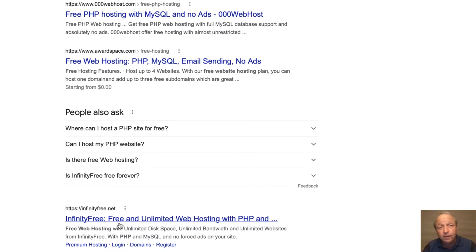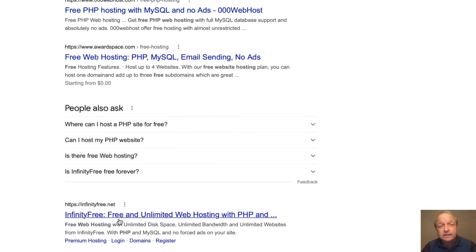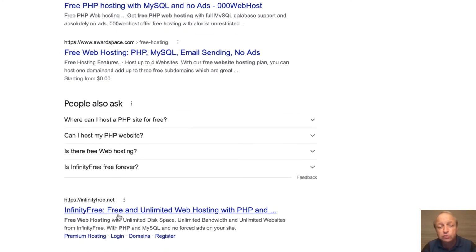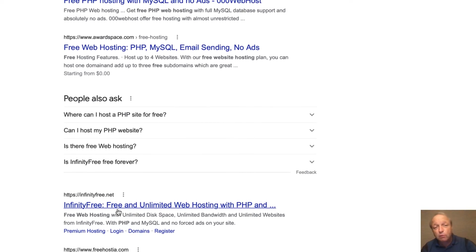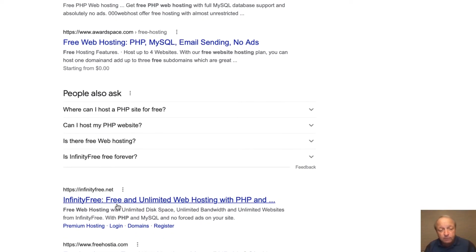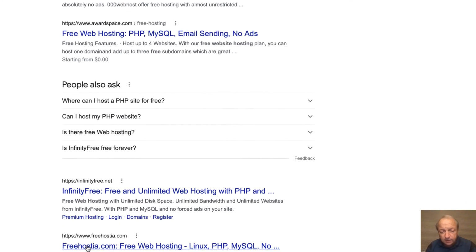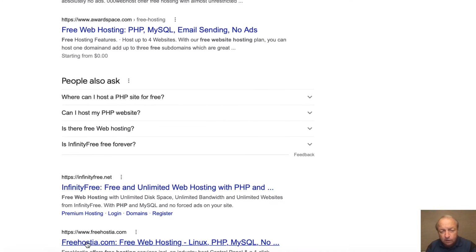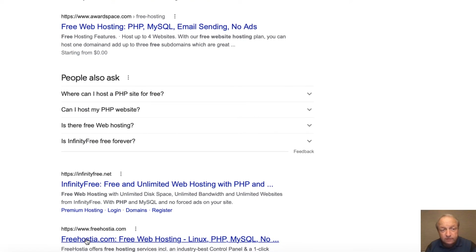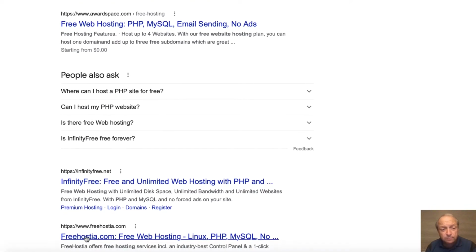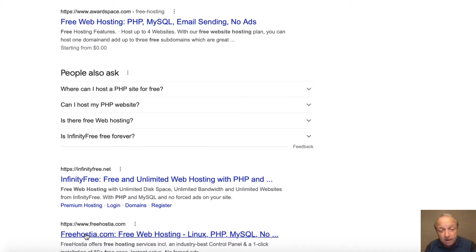It's free. They're easy to set up. If the first one you try doesn't work, just pick one of these others from the list. I'm noticing a new one here called freehostia.com. Looks like it has everything you want, PHP, MySQL, and of course, it will support JavaScript. All of the hosts support JavaScript. So that is also a possibility.